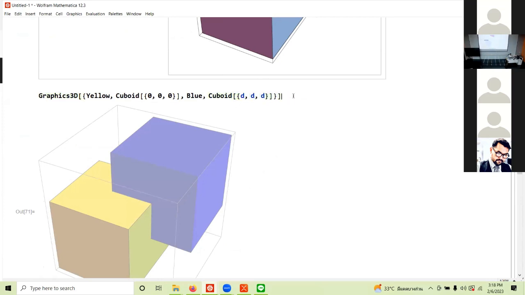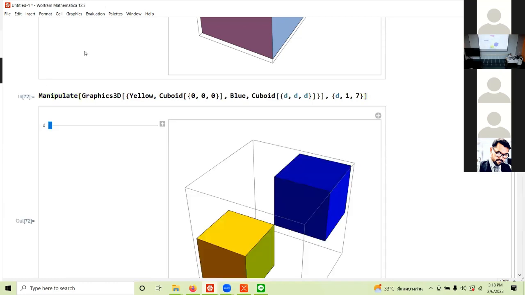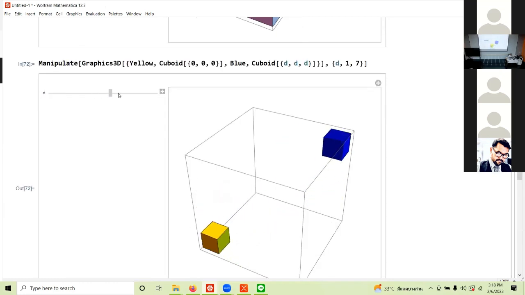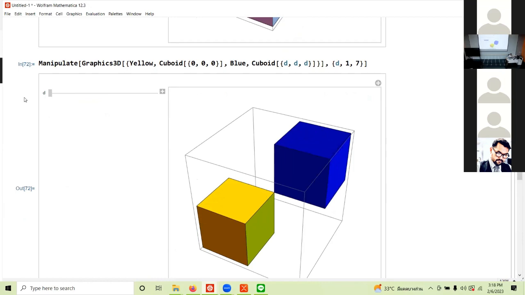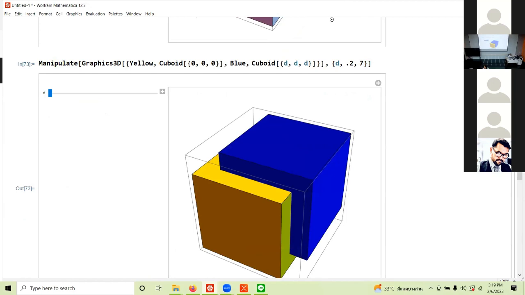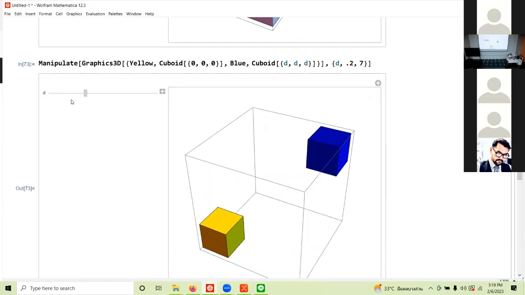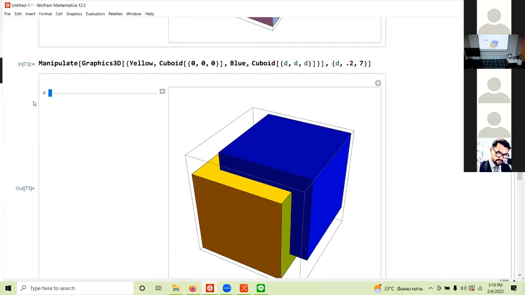I can turn this into D, and I can do something like D from 1 to 7, say, and then I can manipulate. Now I can move them far apart or close to each other, right? I can move this thing in and out of each other. It costs me nothing.